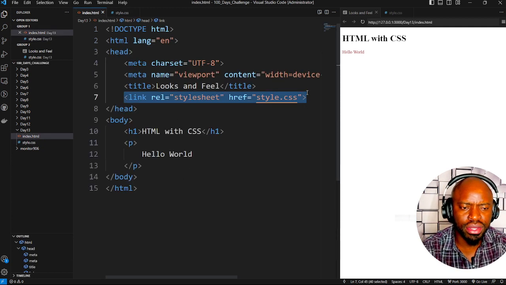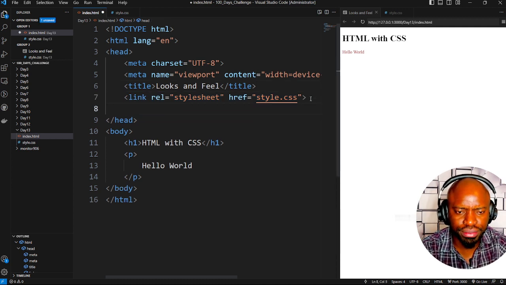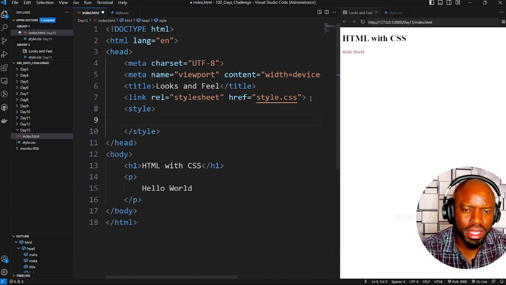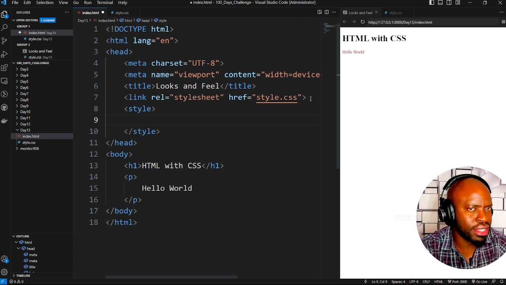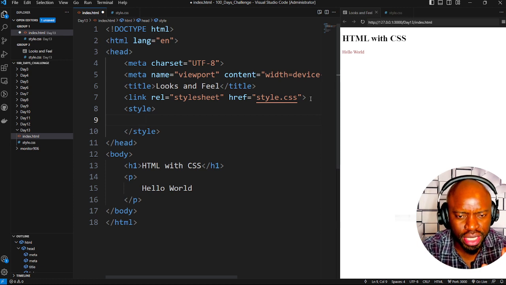Number two, you can do an alternative style, which is where you declare the style within the head. This works almost the same, the only difference being that you don't have an external file; the style is within the same HTML.